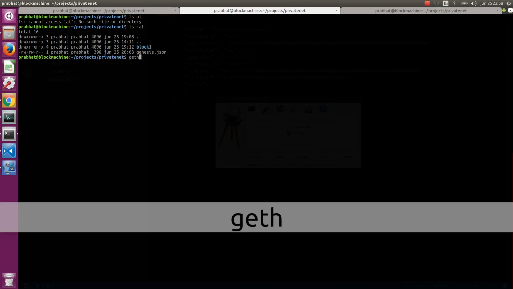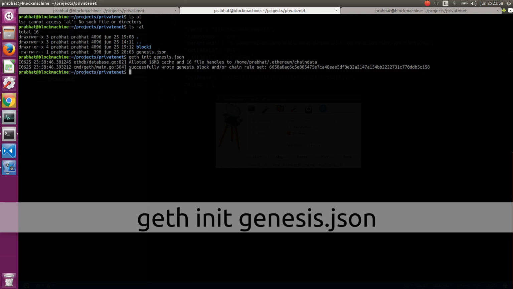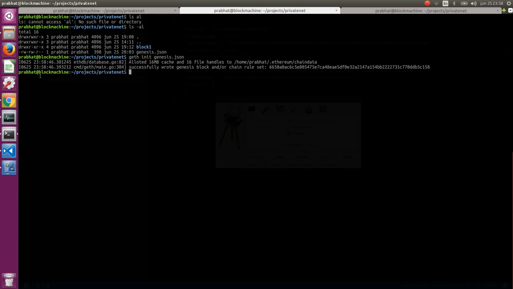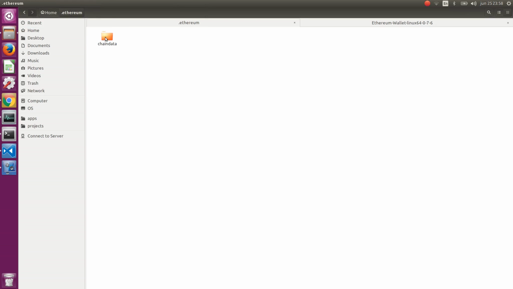Let's do geth init and then genesis.json. What I'll do is create a genesis block. Let's go and take a look at our folder. There's a new Ethereum folder that got created. Okay, so these are the contents.